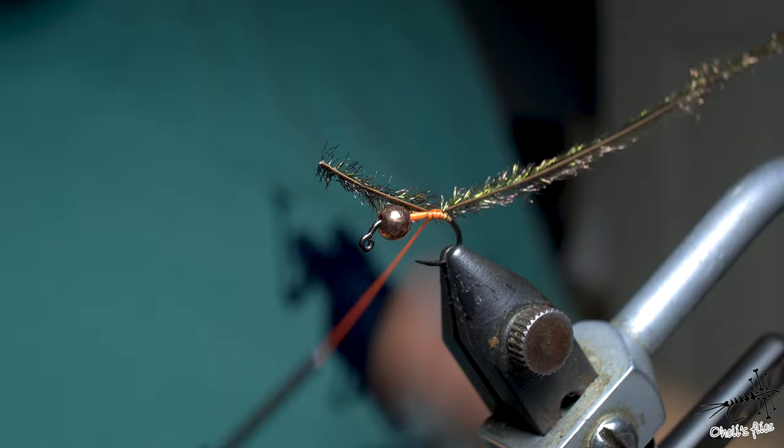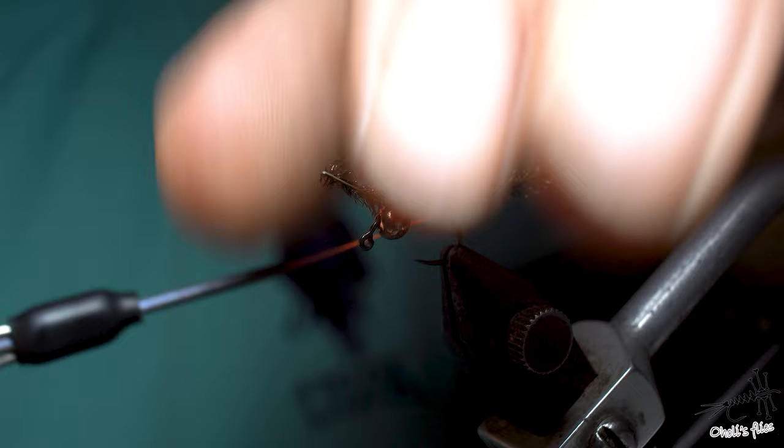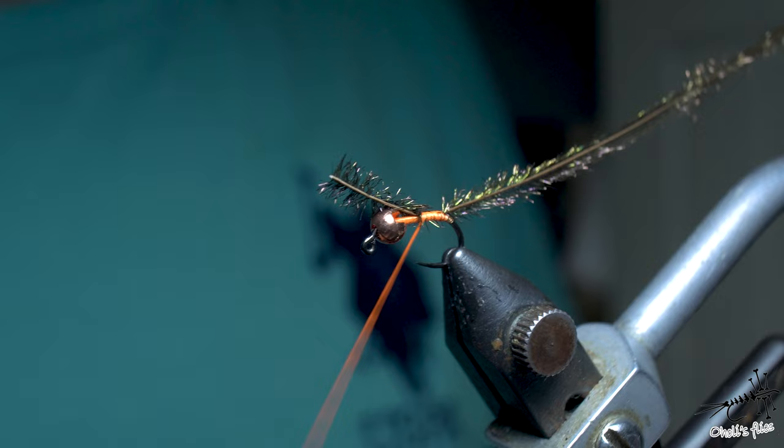See, instead of pushing the barb with my thread like so, and pushing and pushing, I'll do something else. So on the center, up, no pressure, up, no pressure, up, no pressure, up, and so on. So let's do it one more time and then let's tie a real fly.